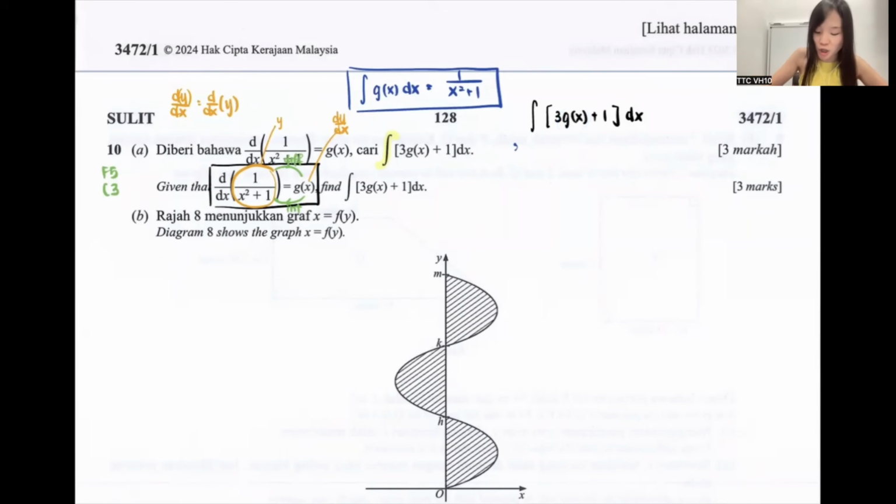First thing first, the very annoying thing is there's a plus. Whenever you guys have any plus or minus, you can split that. There's a formula for that. So now you can split it. You can write integrate dx two times. Who is in front? 3gx. Who is at the back? 1. What is in between? Plus. Can you guys see that? Separate it. After I separated them, do you guys realize this thing and this thing look very alike?